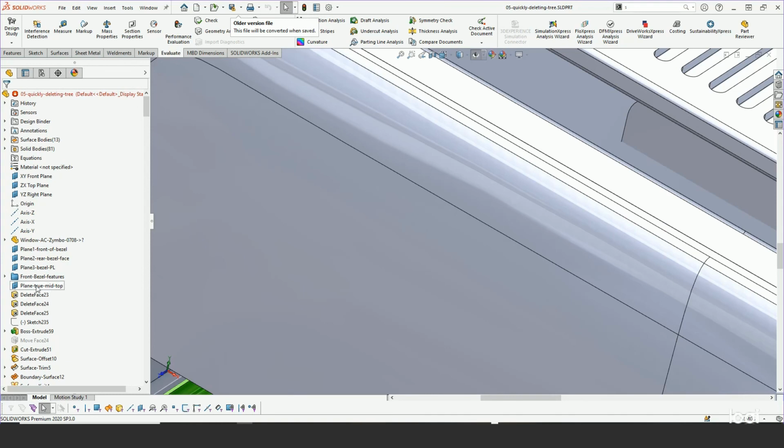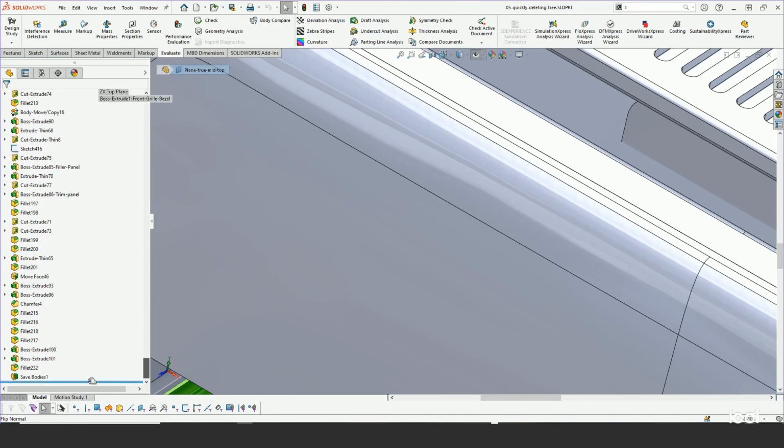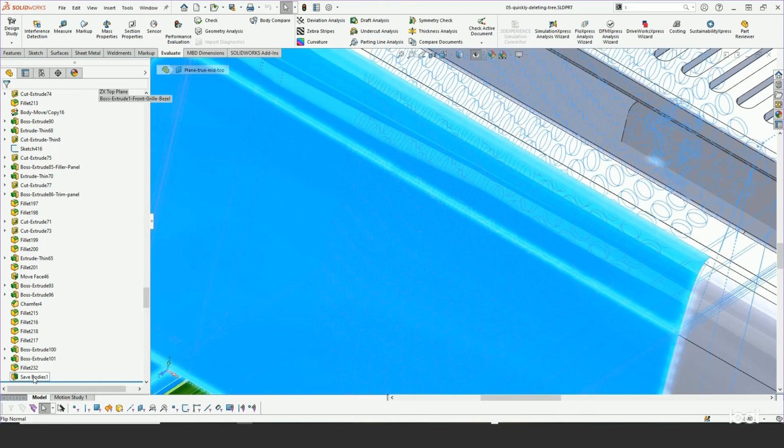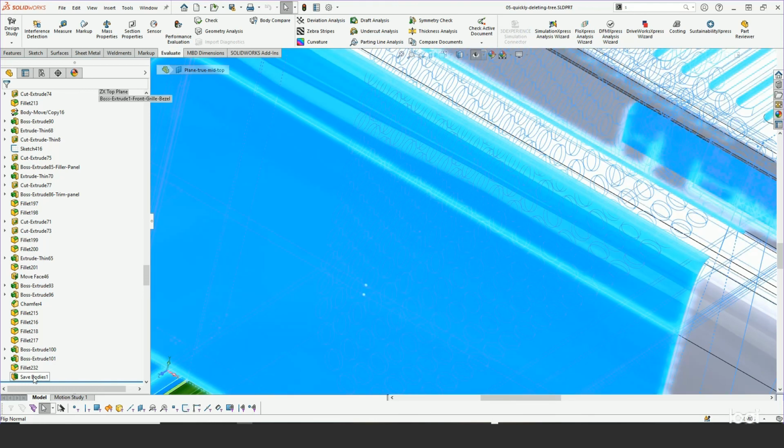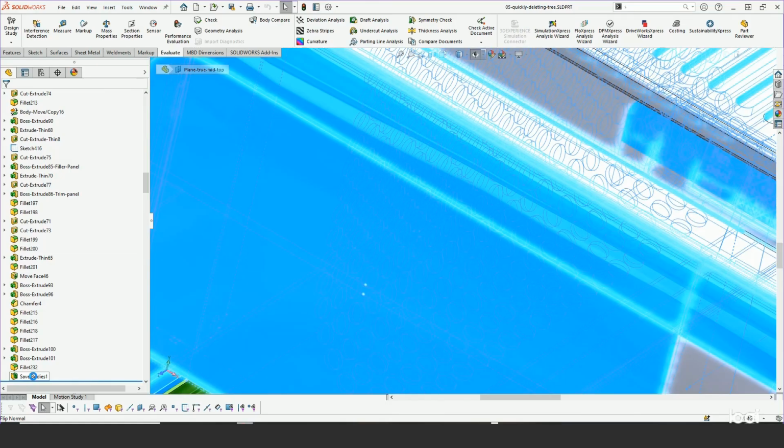Use suppress to your advantage. So I'm going to take and select all of these features. And we have to wait just like we did before, but once we get them suppressed, things will go a lot faster. So it's going through the tree, selecting everything that's going to be suppressed.